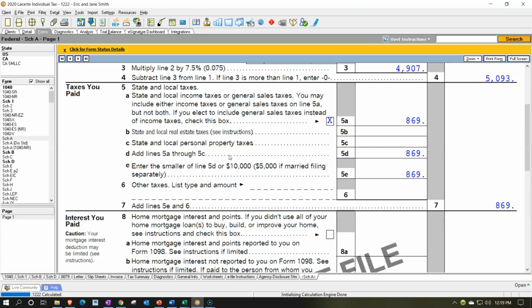So if we have the state income tax, that's the thing that's being calculated by the system right now. If you have a state income tax, then that might be something that would be calculated and helped to calculate by the system, but it would be in the amounts that would be paid. And then you also have the sales tax. If you're in a state with a sales tax, then it might help you to calculate that standard sales tax rate. And then the other big tax that you might have included will typically be the property tax.